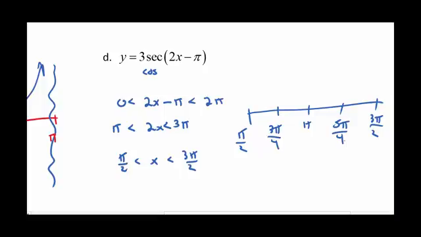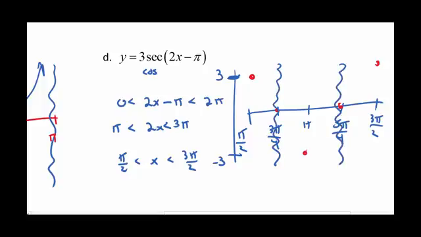Let's see, no vertical translation. Now the 3 does tell me that it goes up 3 and down 3. And then in the cosine pattern, I want to start at the top, the middle, bottom, the middle, and the top. Okay, so then here's where secant is different. So with secant, anytime I crossed a middle, I want to put an asymptote there. And then there's the sort of half parabolas on the two ends, and then the full looking curve in the middle. So there's our secant graph.